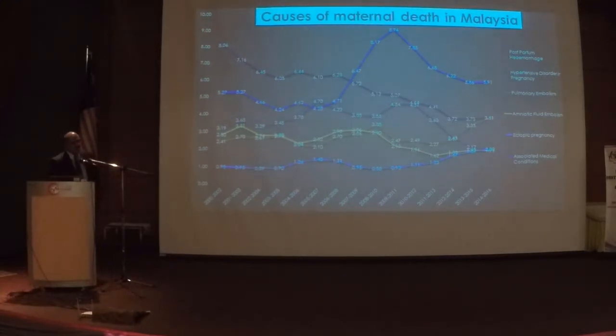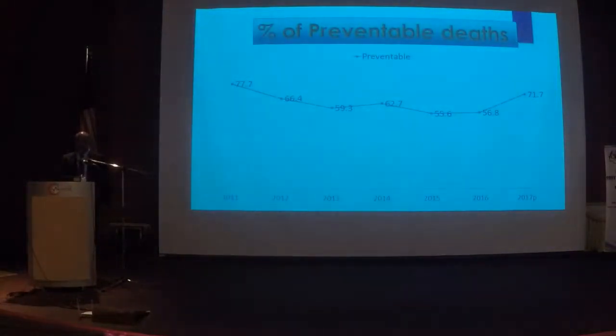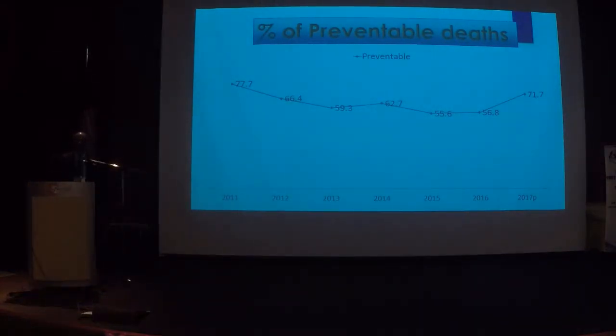This is the most recent confidential inquiry into maternal death — it is unpublished data. The leading cause of maternal death is actually medical disorders in pregnancy, which is why I am very pleased this hall is filled today. The second cause on the rise is pulmonary embolism, while death from PPH has been coming down, so PPH may soon become the third or fourth cause. Sadly, we also know that almost 70% of the time when there is a maternal collapse, we could have done better — there is always room for improvement.